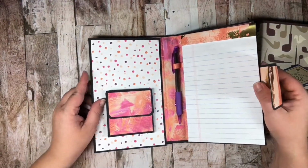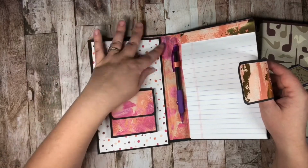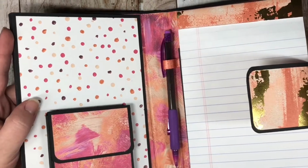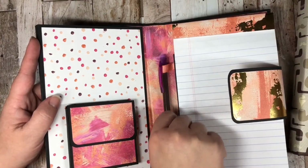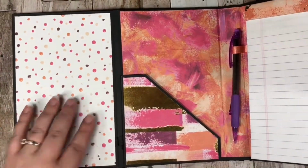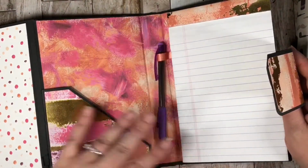And when you open it up like this, here is the sticky note holder. I don't have any in here, but your sticky note pad holder goes in here, and then you have this lovely paper. And in the center, again, I used that same ribbon to make the pin closure, or the pin loop. And then this flips out again, so you can add your sticky notes here. There's a file pocket here, so you can tuck stuff in behind. And this is all one piece.